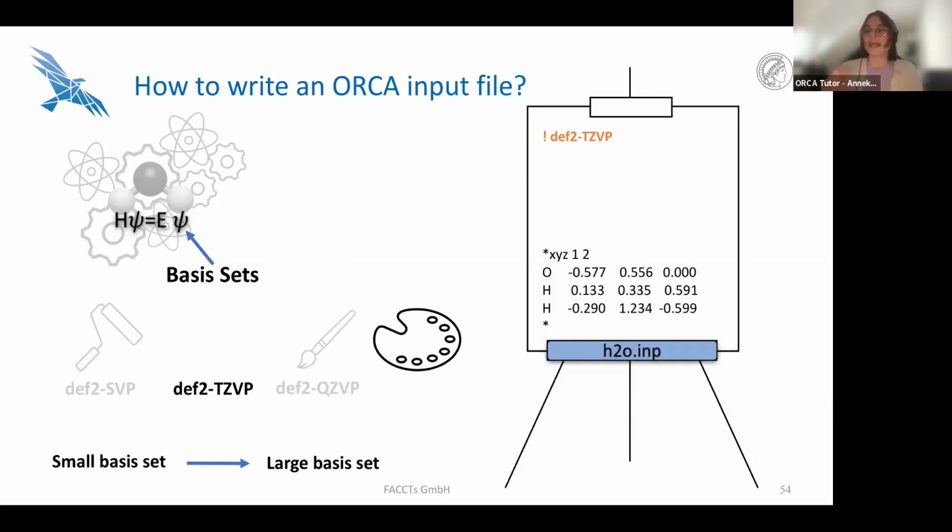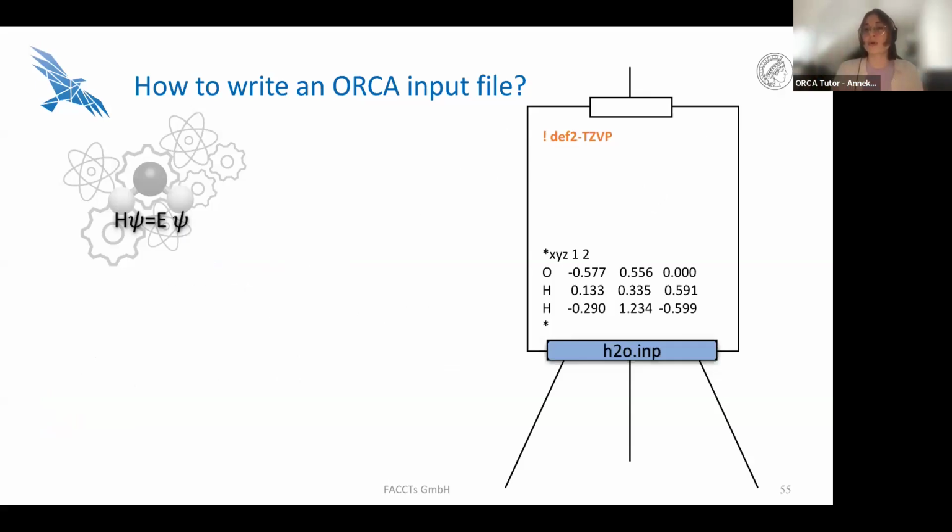Here it's really important that you start your line in which you're including your basis set with an exclamation point. ORCA always needs an exclamation point if you just put a simple keyword in the input file, otherwise it will not recognize it as such. So always start your line before you include your keywords with an exclamation point in your ORCA input file. This is really important. I know there are also other ways to include keywords, for the experts in the room, but this is just for simplicity. This is what we are sticking with for this session.